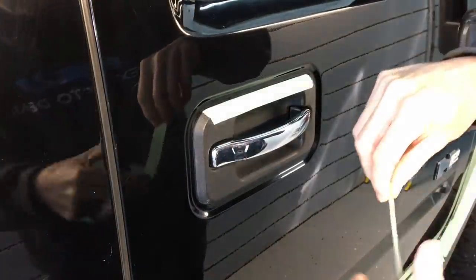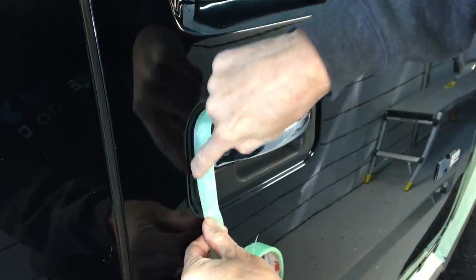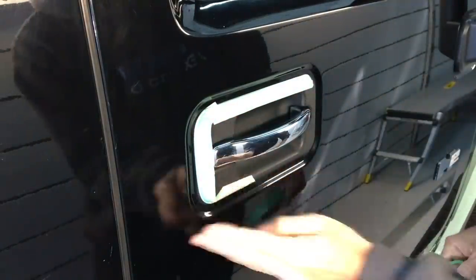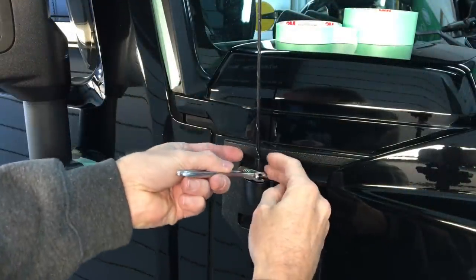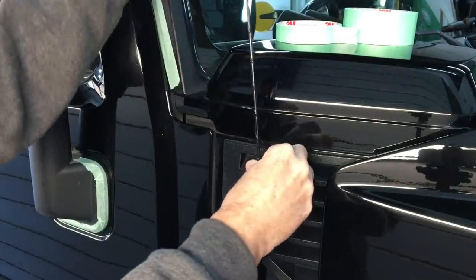Go around and protect all plastics that protrude out far enough that a pad or backing plate could bump up against it. If you rub off the texture of that plastic, you're going to have to replace it — there goes your overhead. It's just a good thing to cover your backside. Also, remove everything that could get in the way. Your antenna could get in the way of a pad and a polisher and could smack you in the face — happened to me a couple times. Anything you can lift off to get to the paint easier, and to clean better areas we just couldn't get during the wash process, like this sun visor here.